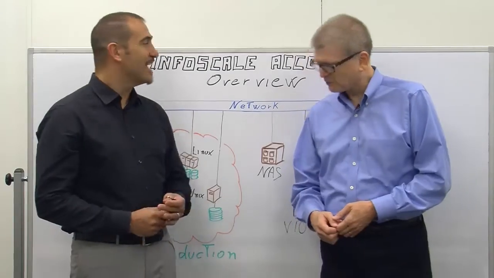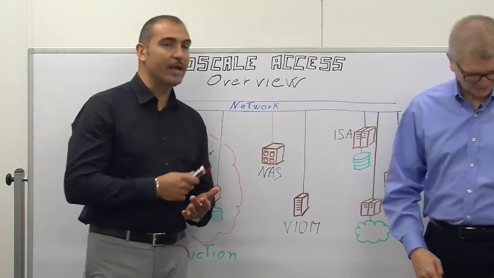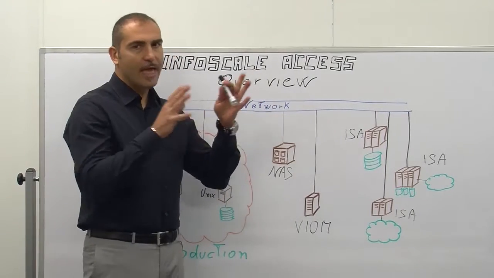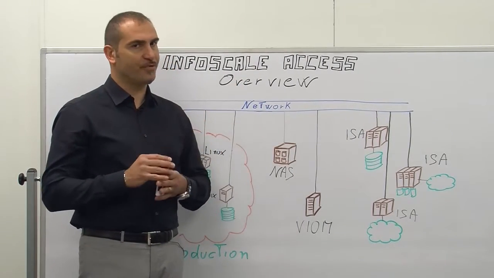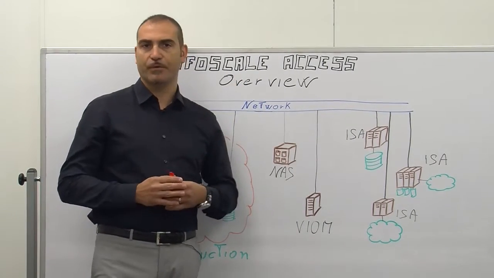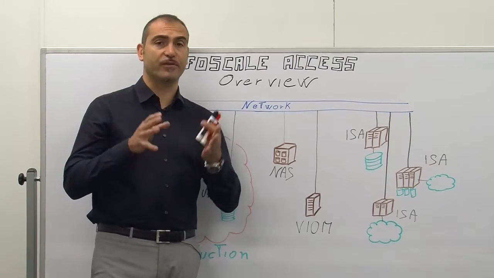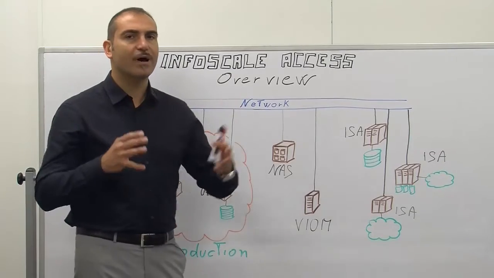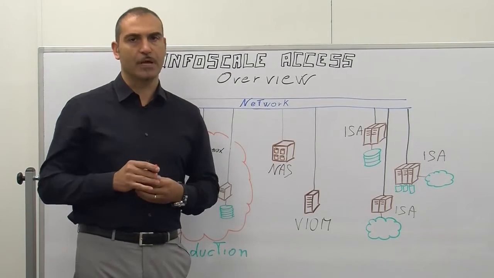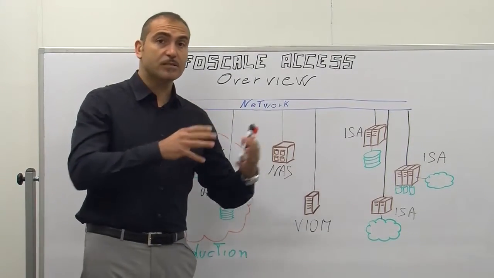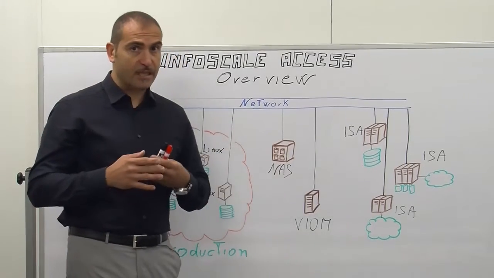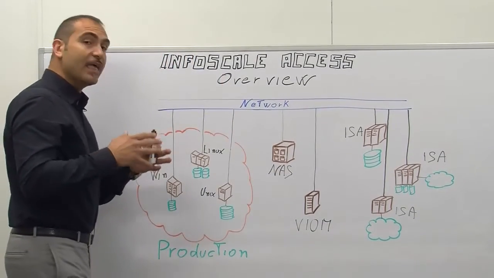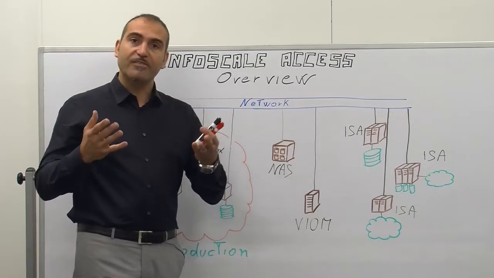Yeah, okay, perfect. Great. Well, InfoScale Access is a good way to save money. But before talking about this, you know that actually 78% of the information managed by our enterprises consists of unstructured data. The unstructured data is a set of files that doesn't have a proper data model. It is not contained in databases. It does not belong to a proper application either. But anyway, they are files that are important.